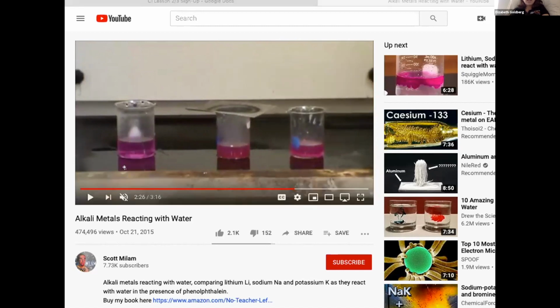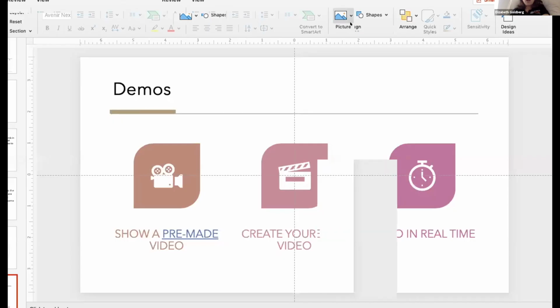The last thing that you can do is demo in real time. Oh, sorry, I'm going to go back to sharing my PowerPoint. For that, you actually wouldn't want to share a PowerPoint or a screen like that. You would just go to your main screen where you have the image of yourself. I forgot to grab my food coloring, but I could say, let's talk a little bit about diffusion. Here's a glass of water.